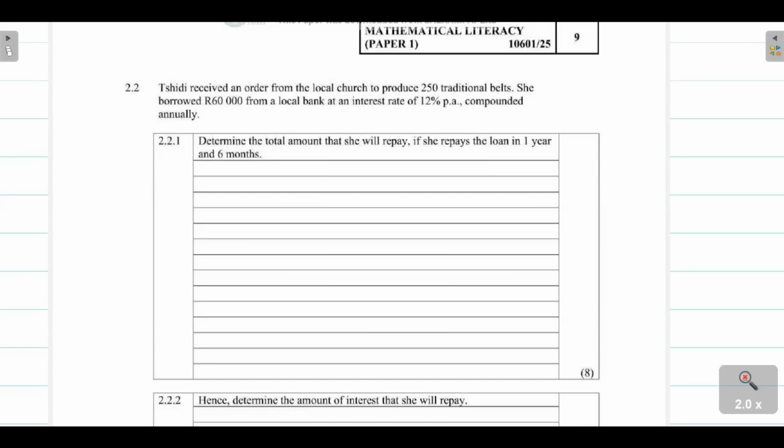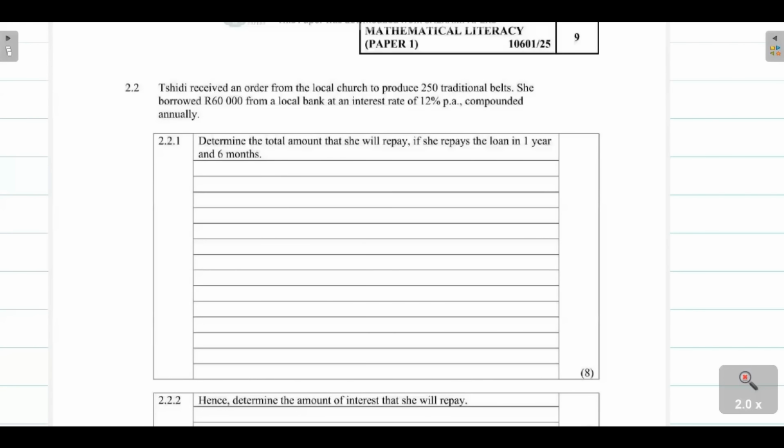With compound interest, for example, you borrow 500 Rand. In the first year, they add 10 Rand interest. To calculate the interest in the second year, they're going to use that 510, not the 500. But with simple interest, you borrow 500 Rand. To calculate the interest that you'll pay in the first year, they'll use the 500. To calculate the interest in the second year, they'll use the 500. So interest is calculated on the principal amount, the initial amount that you've borrowed. You need to remember those lessons. Remember, we also looked at how we do different calculations for compound interest.